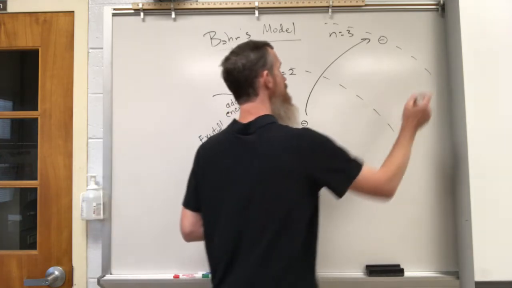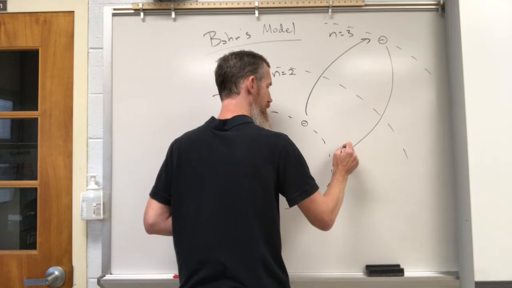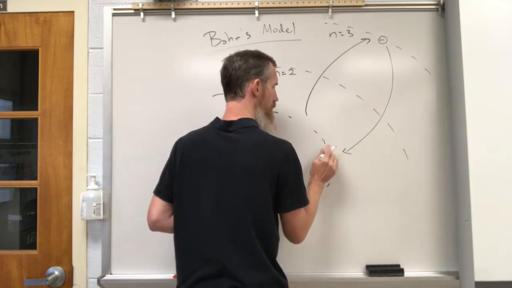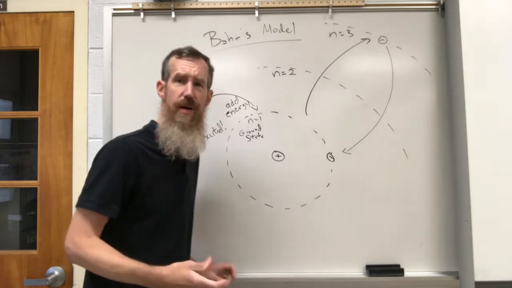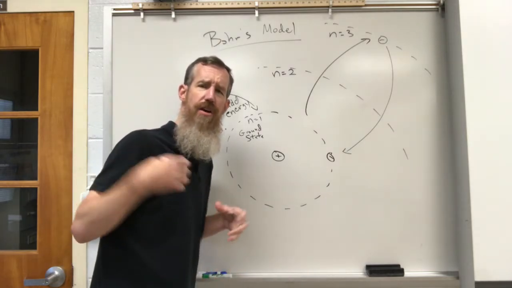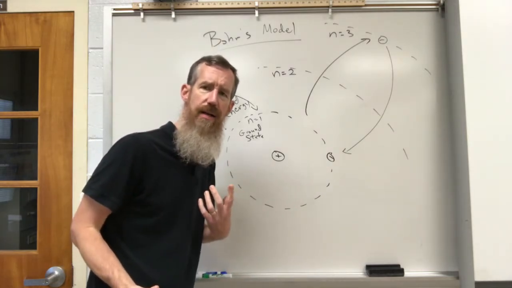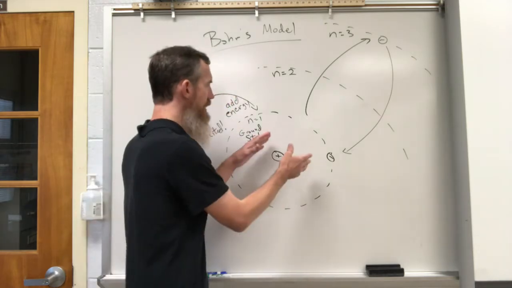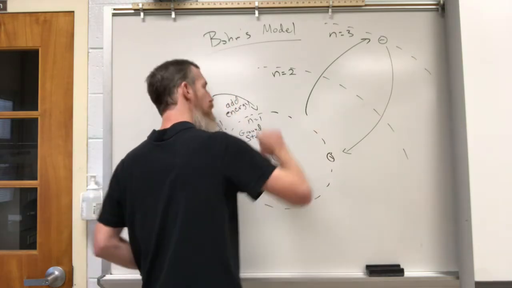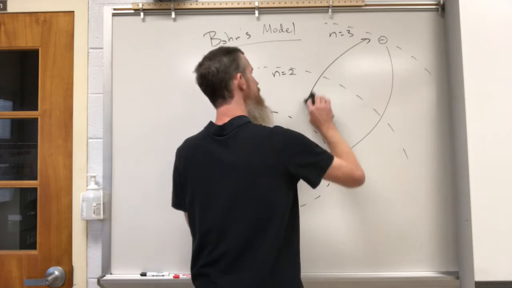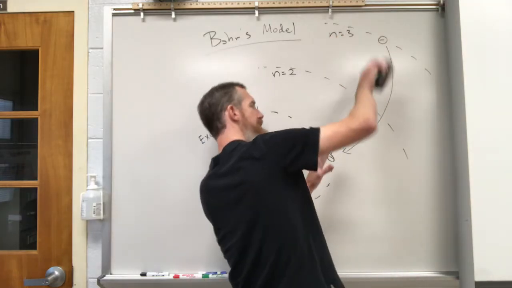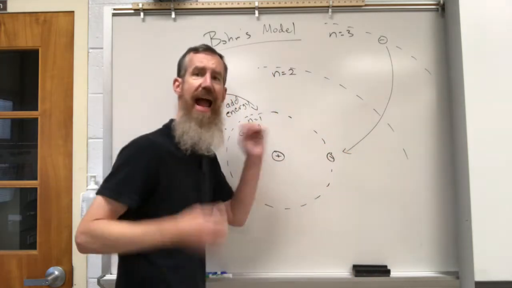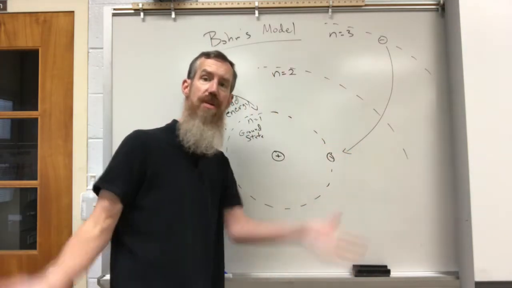But the thing with energy is, in the way the universe works, energy cannot be created nor destroyed. So that electron took the energy, went up to the level, and then decided to get tired and come back down. But when it comes back down, it has to give back that energy to the universe.